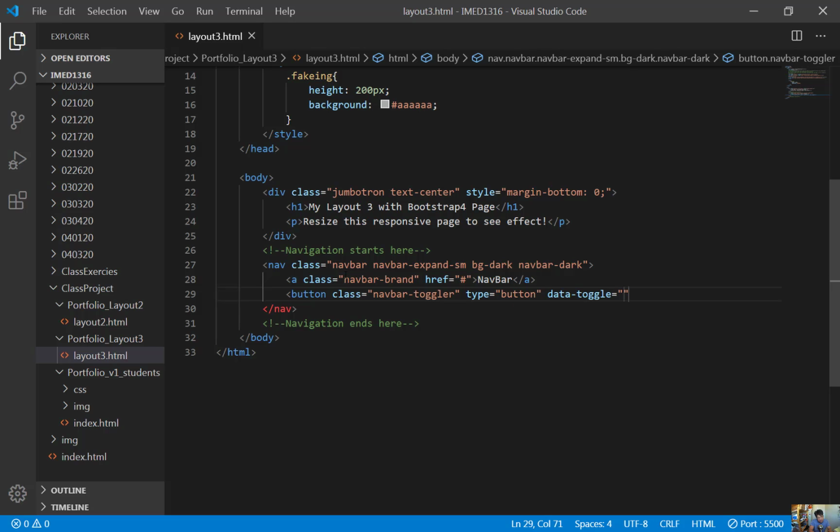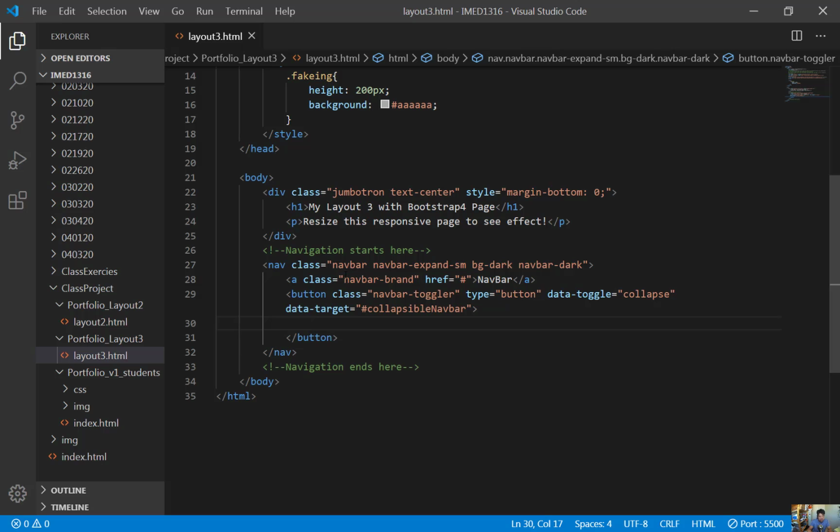You notice how I hit tab, it puts the equal sign and the quotation in for me. Every time we can collapse it, come to the right of that, hit space, data-target, and close that off with an ID called collapsible-navbar. Now these have to have the exact spelling with the ID name as well. So I close that tag.